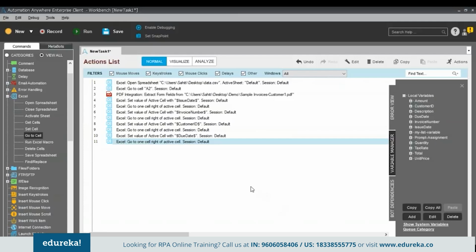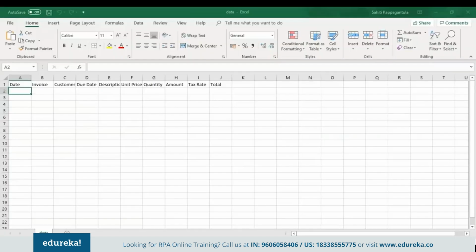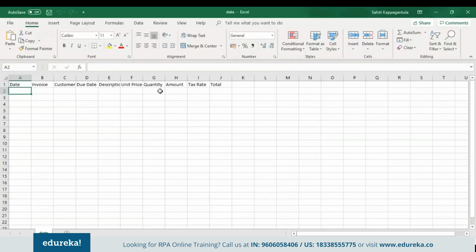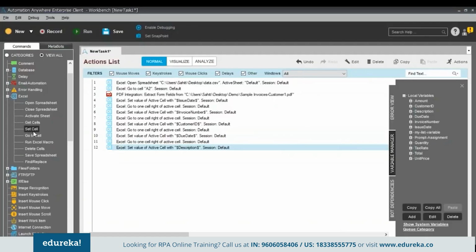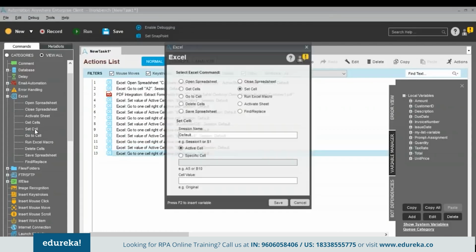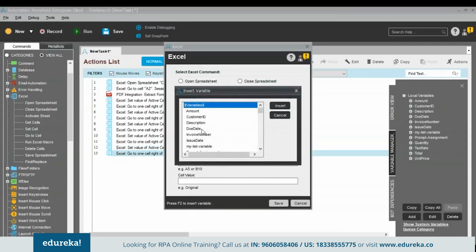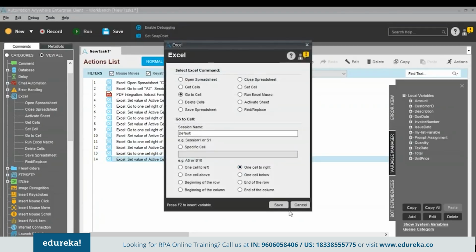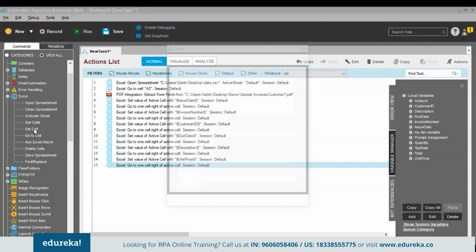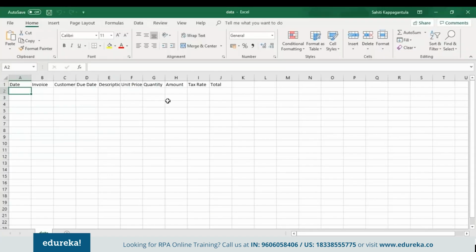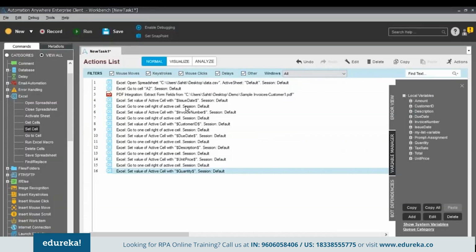So now again, I'll set the value. I'll press F2 and then I'll say description. Right after description, it is unit price, quantity, and amount. So I'll mention that. I'll again say go to cell, one cell to right, then set cell, F2, unit price, then go to cell, one cell to the right, then set cell, we'll mention quantity now. Now after that we see its amount, tax rate and total.